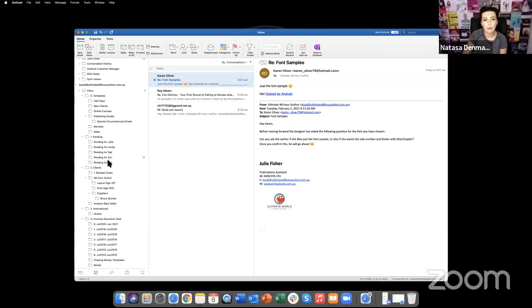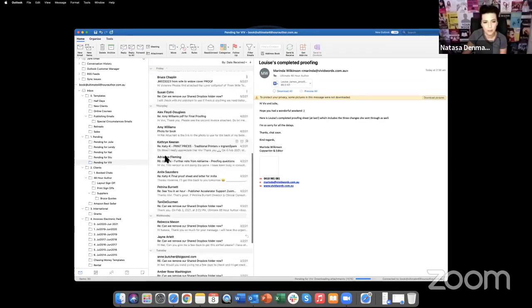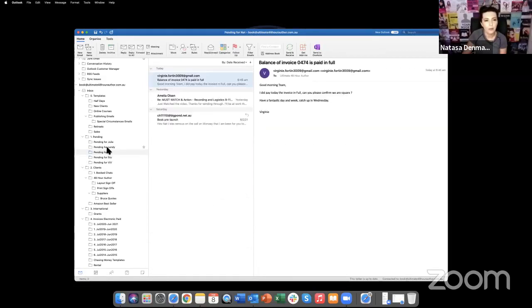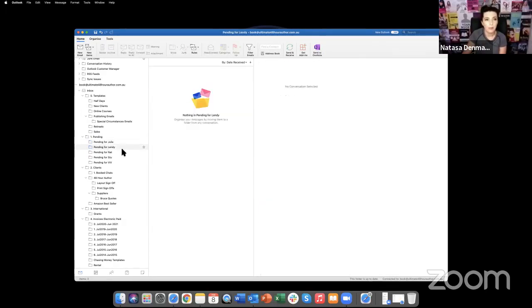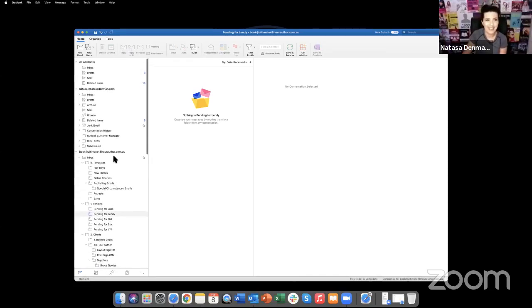Okay, and then of course Vivi this morning is going through a long list of about 15, 20 emails here. Stuart doesn't have too many. I've got a few. Lendy doesn't have any, and Julie's on a day off, so she usually doesn't have many as well. Pretty much this is always empty by the end of the day. It's Monday morning, so obviously Vivi's going through everything that's come over the weekend right now.